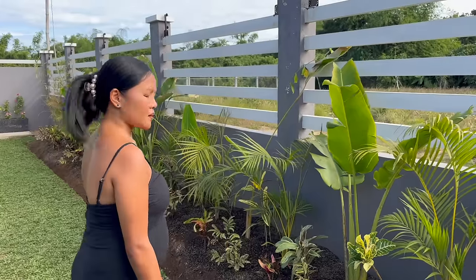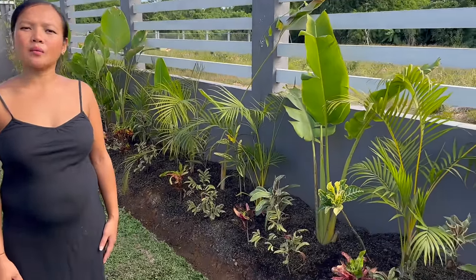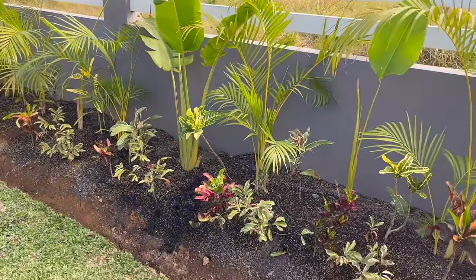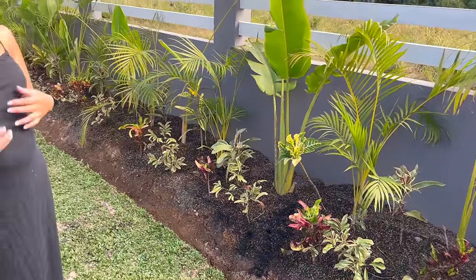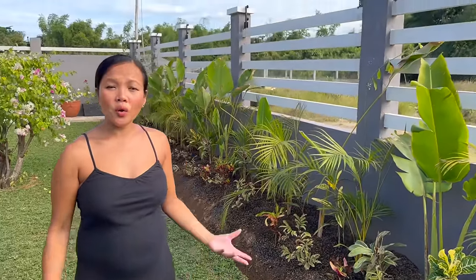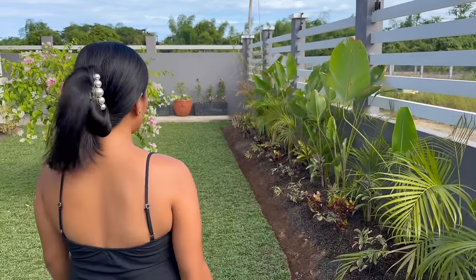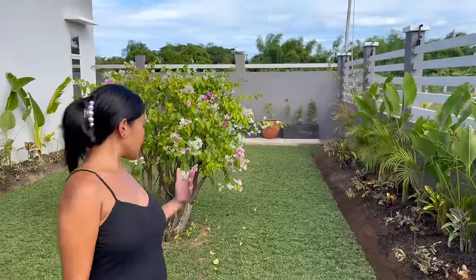And yeah, so most of this area we just planted tropical plants that would easily grow outdoors. The idea here is that these are the base plants, and when we come back we'll plant out the rest of these beds. They'll be full of these plants, will grow reasonably tall, and we'll do all the underplanting when we come back. So hopefully once we get back they would already have grown thicker and would look nicer.